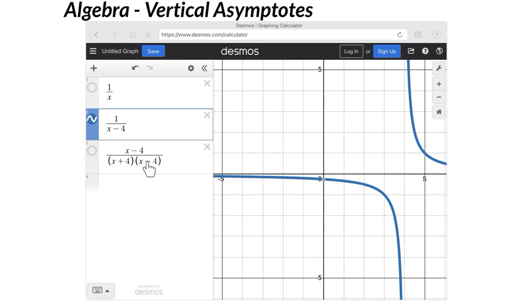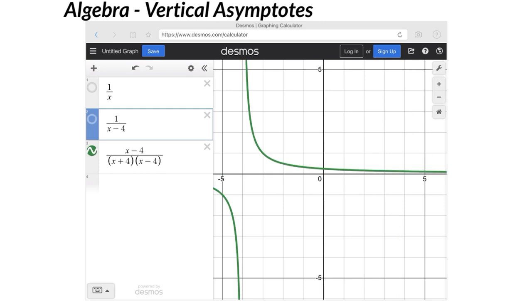Now, just looking at this, I think you'd say, well, I can't evaluate the function at negative 4 because that would be 0 times negative 8, but that would be 0. I also can't evaluate the function at 4 because 4 minus 4 is 0, and this part would be 8, but 8 times 0 is 0. So I would expect to see 2 of these asymptotes. I'd expect to see one at both negative 4 and positive 4. Let's take a look. And you can see that, in fact, I do see an asymptote here at negative 4. You can see negative 5 there, negative 4. But over here at positive 4, I don't see anything.